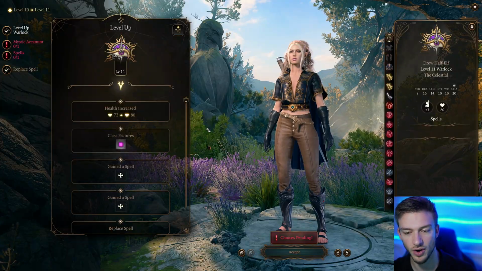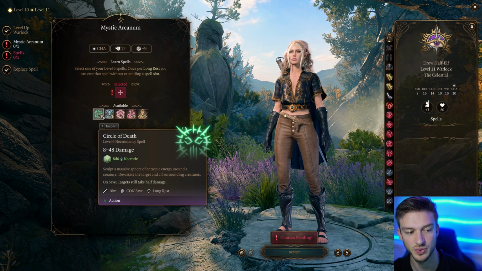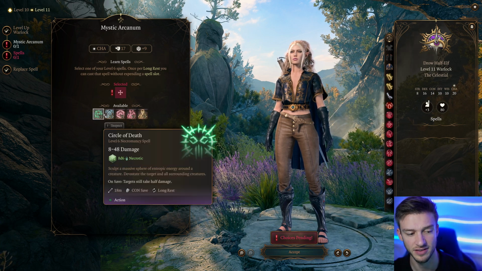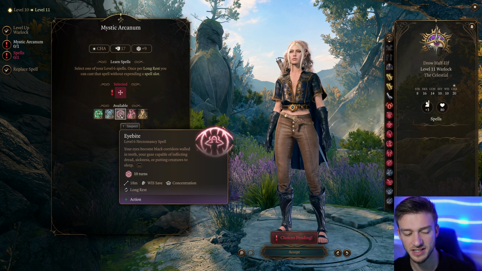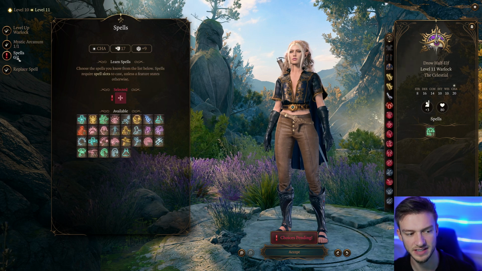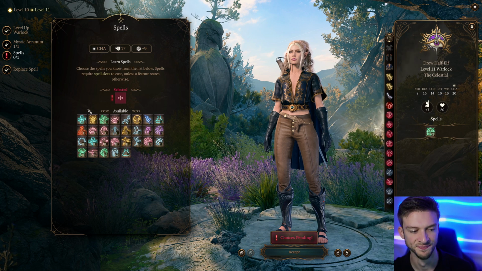Although, the thing with the Warlocks, once we get to level 11, we get a Mystic Arcanum, which gives us the ability to cast one of these without expending a spell slot. So we can get Create Undead, which is pretty nice, and even things like Circle of Death. Eye Bite's nice because you can put someone to sleep with concentration. But Circle of Death's just nice damage because it hits a huge area. And if you have a Necromancer on the team, it won't hurt their undead.